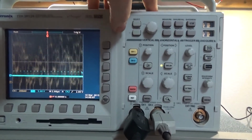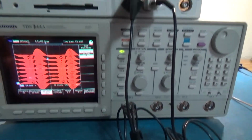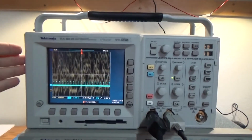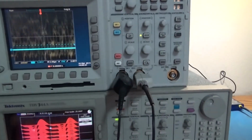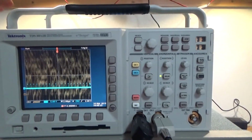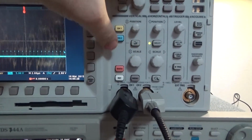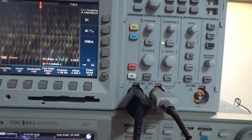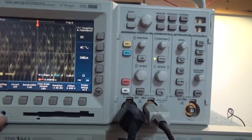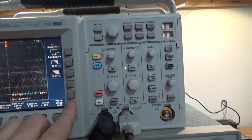These scopes are all like the TDS 7000, and much of the menu is shared with this TDS 3000, but from the 3000 to the DPO 3000 in the back, the menus between those two are virtually identical. They're very similar menus. So I want channel 2 off, so it's off now. Menu here. I would like to change this to bandwidth. I want it to go down to there. Menu off.